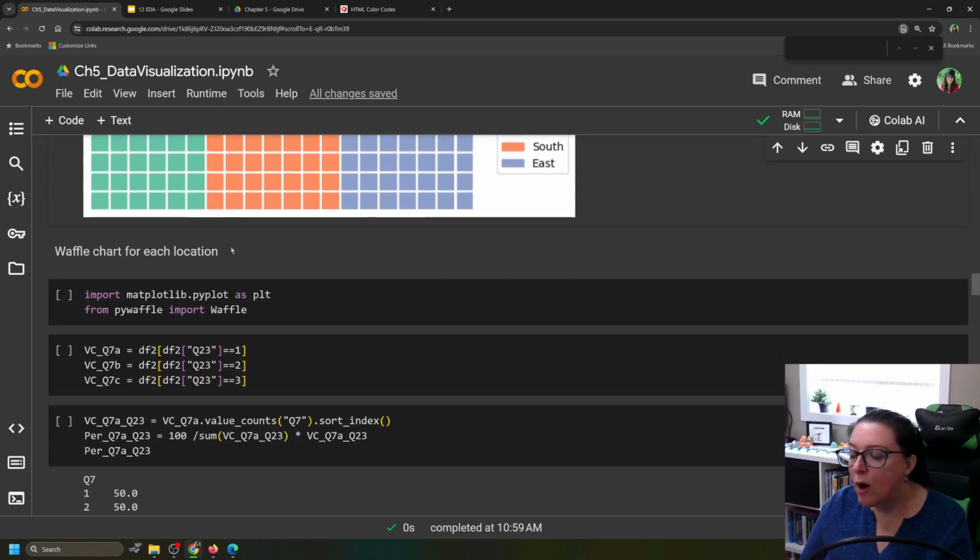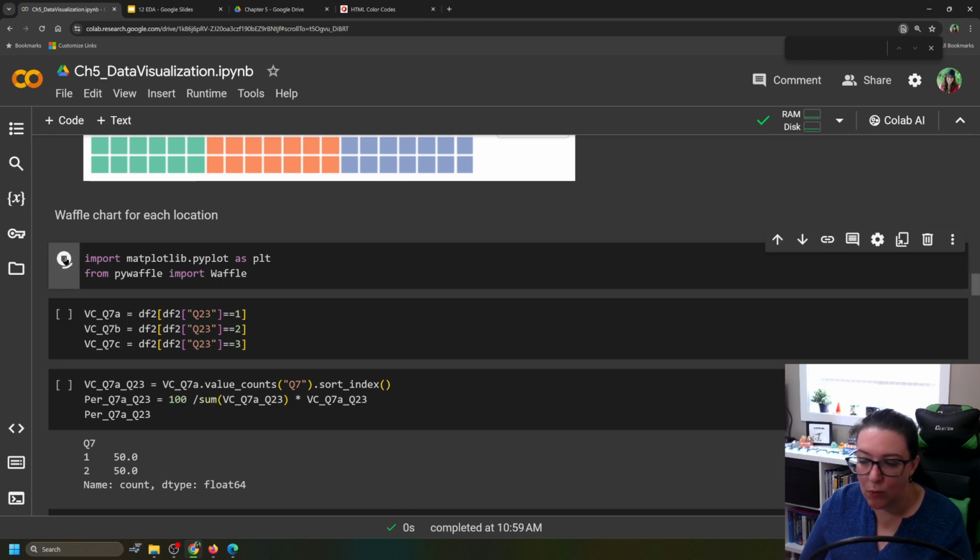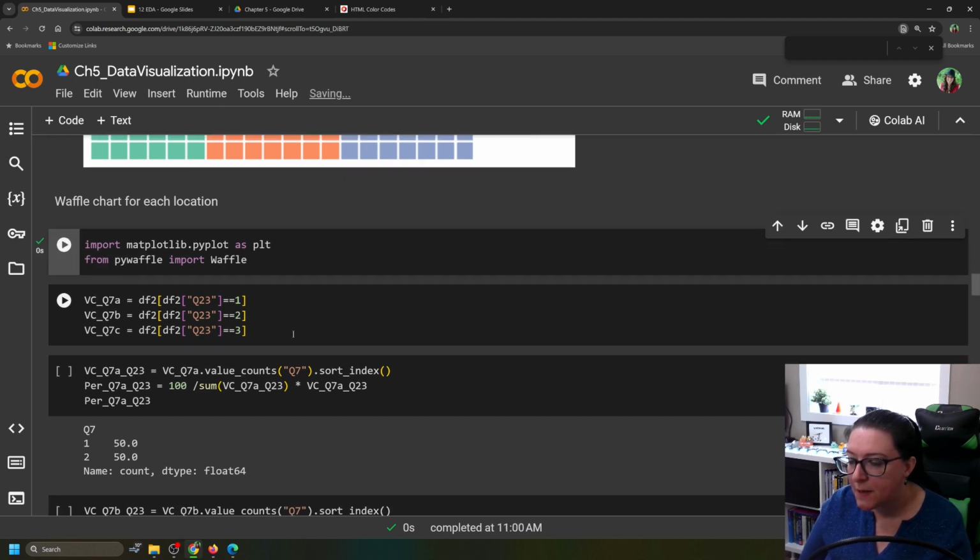So if we want to do a waffle chart for each location, then what we need to do is create 3 different data tables. One where question 23 equals north, one where question 23 equals south, one where question 23 equals east. We're still going to need the same packages as before because we're still creating a waffle chart.